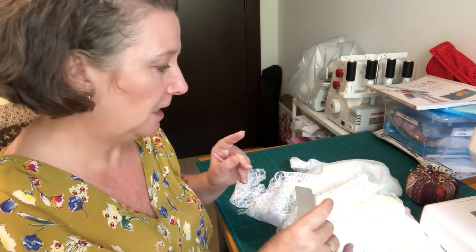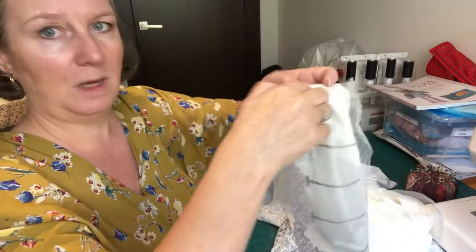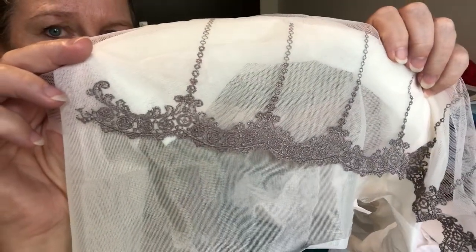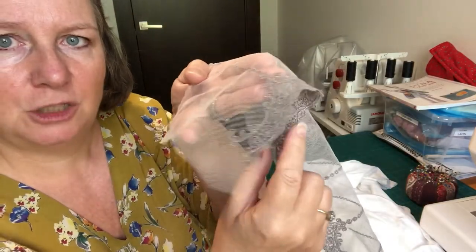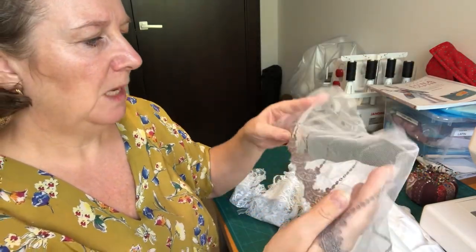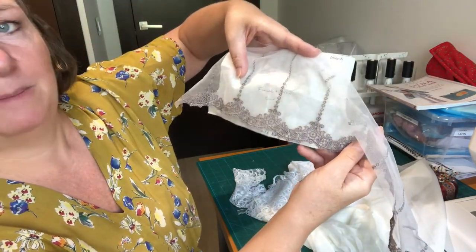Trace your pattern off so you know your width and depth. Starting with the most expensive option — I've got this lace here. Let me put something white behind it so you can see. This is a very fine embroidered edge set onto tulle, so it's really pretty. I thought that would make a lovely pair of French knickers for Luna. They are a little sheer, but the lace on there is absolutely fabulous.